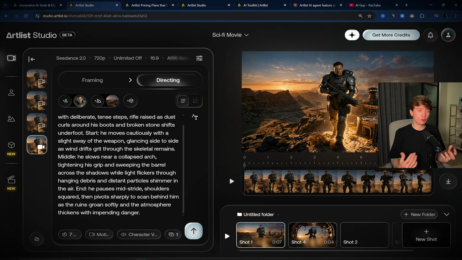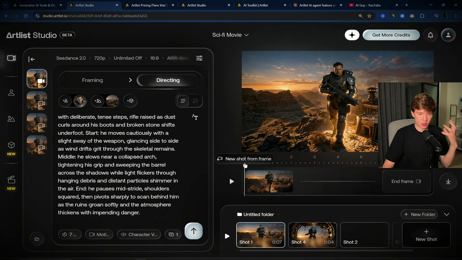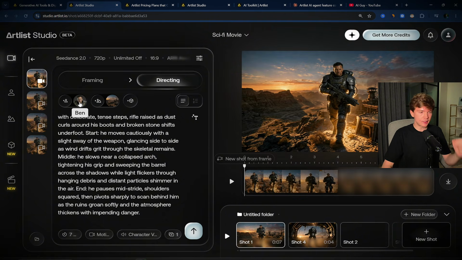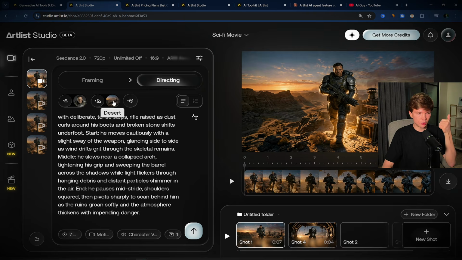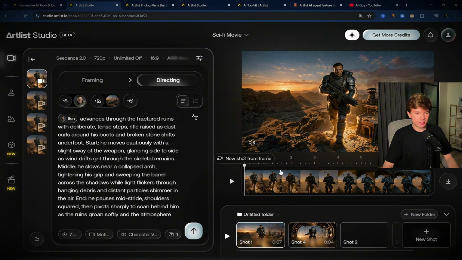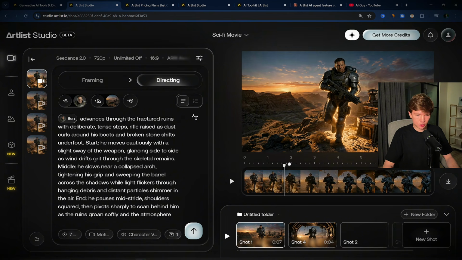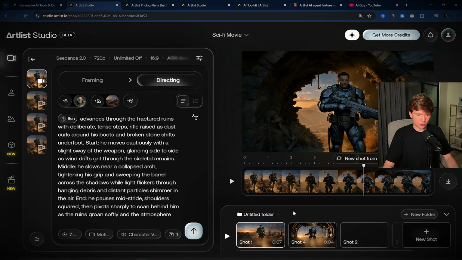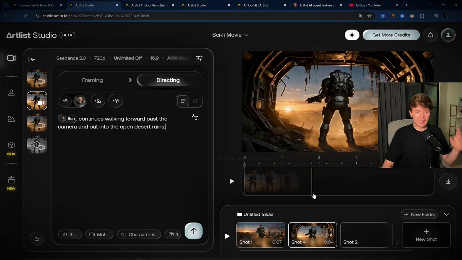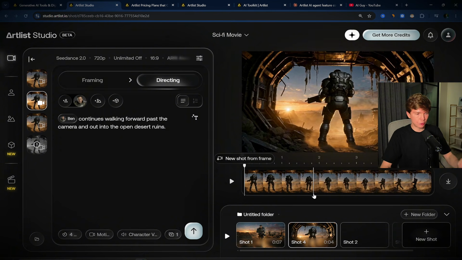And so to show you an example of what I did in the previous video, which you're welcome to watch after this one because it's a long one. And there's a lot of things here that you could potentially leverage in your creation process. But what I did is I added this custom character and then this location, which is the desert. And then I gave it this prompt, and then it basically made these subsequent scenes where the character first rolls into this desert environment. Then he walks out, and then in the next scene he turns around and walks backwards. And so that is how you can sort of leverage this tool, is to create subsequent scenes.